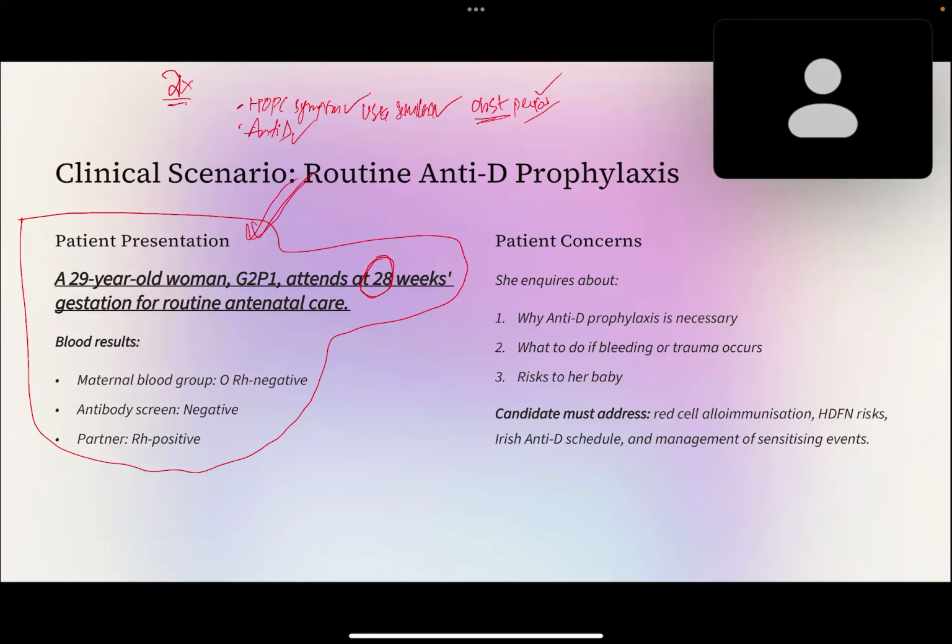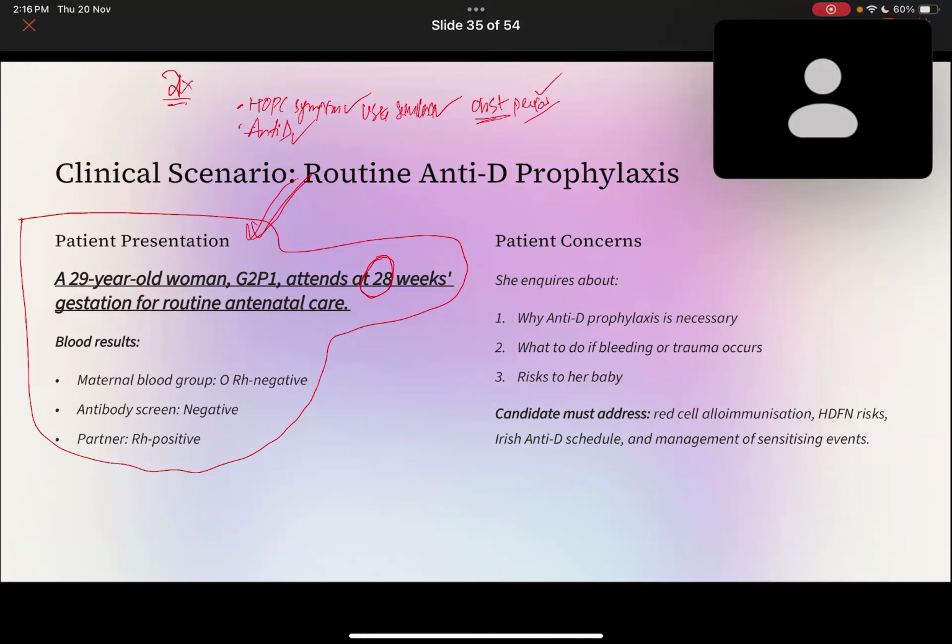So tackle it for the highest score. Say again and again, according to the guideline, according to the Irish guideline. When the structured discussion comes and they give you a scenario, you read the scenario. What is called the situational awareness, right? Situational awareness, background of that patient, and assessment and risk factor or recommendation.